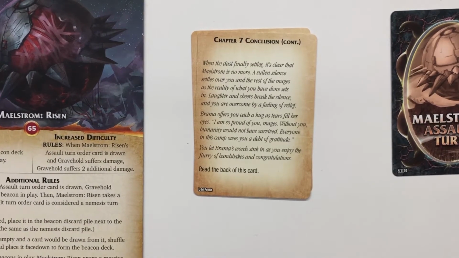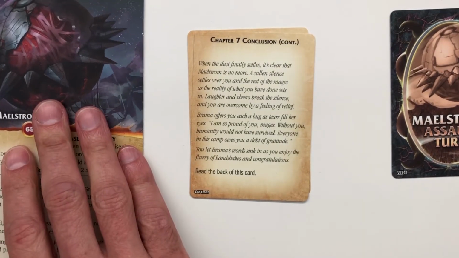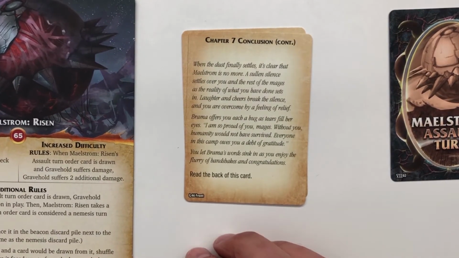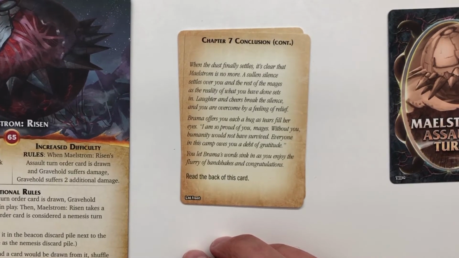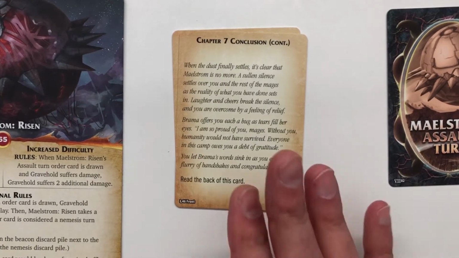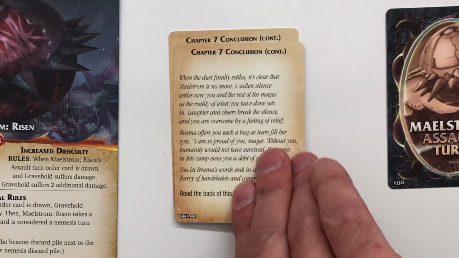Wait, what? We won? Yeah, we lost, but then the game says we won. Which, I gotta say, around the table, we were like, what? That's kinda cheap. So win or lose, the game just says you won. So, talk amongst yourselves. Let me know what you think in the comments. I am not a fan of that.